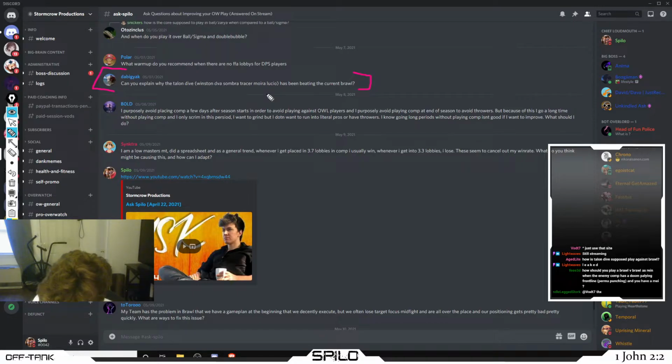How should you play a Brawl versus Brawl as Ryan where the enemy comp has a Doom playing frontline and you have a Mei? Doom punches you, you absorb it, he doesn't do anything, you wall them, and then they die. If neither team does anything in terms of poke, they also die because you have significantly higher spam than they do. But mostly it's about forcing that Doom to engage, surviving the Doomfist engage, and then beating the crap out of them afterwards. If you know the Doomfist is staging or doesn't have cooldowns, you don't even have to wait. You can just go in and run him over.